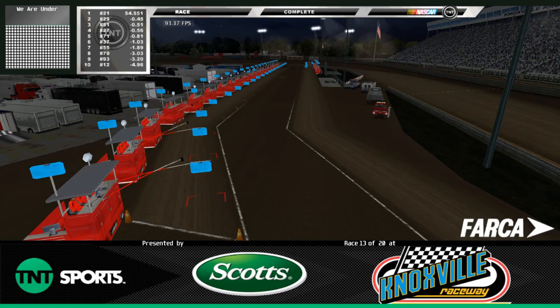I mean, what can you say? Western Auto Team, you can see them very happy and cheering on the front stretch. Finally getting a win and locking one of their drivers into the chase. But Connor, what can you say after this entire weekend and having a finish like that? Wow, definitely have a lot of wrecked race cars now. That's for sure. Despite having cars up front and getting top 10s and a good amount of purse, both of these teams have so much money to pay for. Both sides with wrecked race cars.